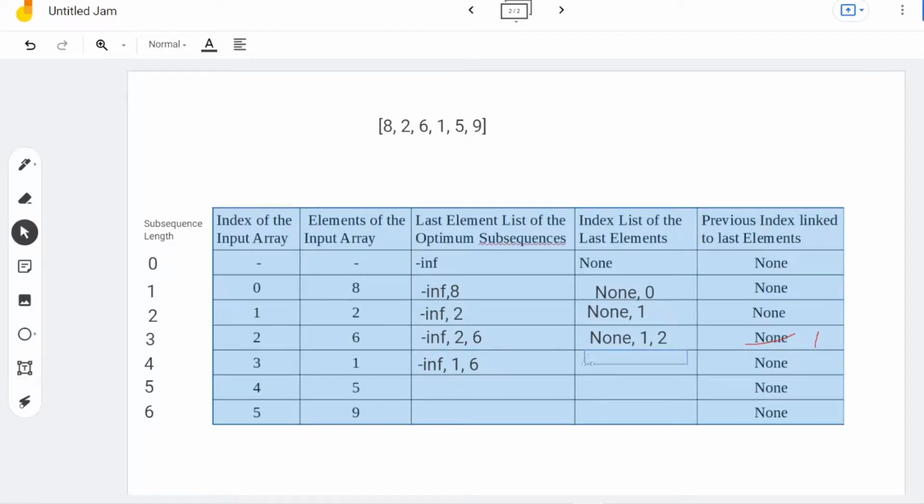We also replace the index list. But we keep the previous index as none since this is a length 1 sequence. We keep doing the process until the end of the input array.